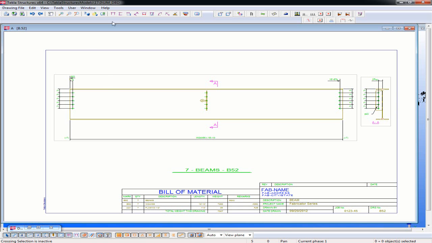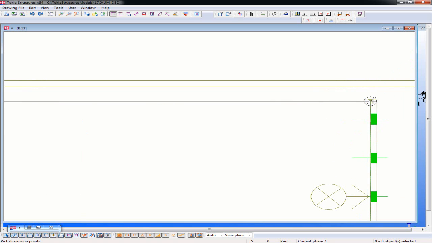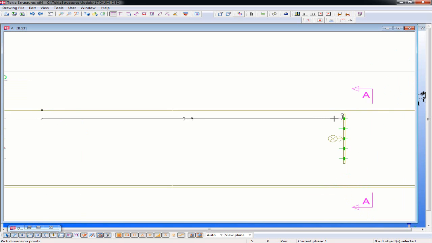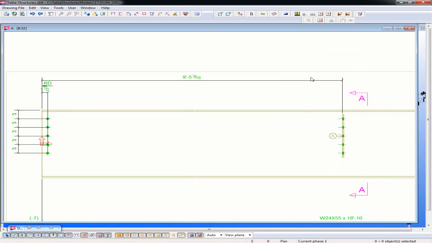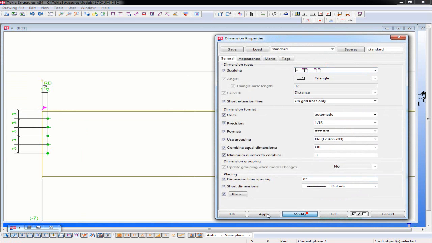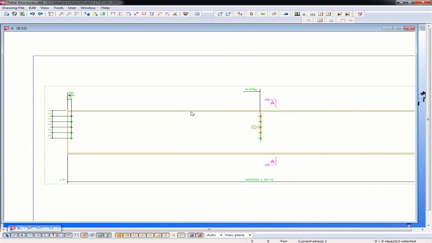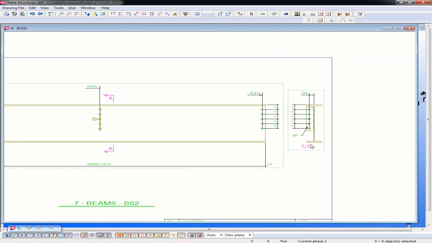What you can do is, you'll notice up here our dimensioning tools. So let's just say I want to dimension from the end of the beam to the connecting side of this shear plate. I can click and place that dimension. And then you can come in obviously and customize any dimension style that you want. So if the guys in the shop prefer running dimensions, you can just do that there.